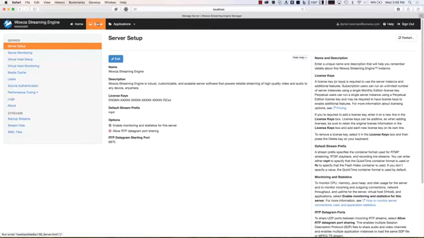Now when you click on server, this first server setup page, it's going to show you a little bit of information. The main thing I want to show is that this is where you can find your license key. Obviously there's some X's there, but if I hit edit, it will show you the full license key if you need to reference that for the future.